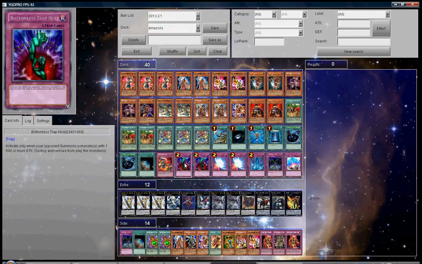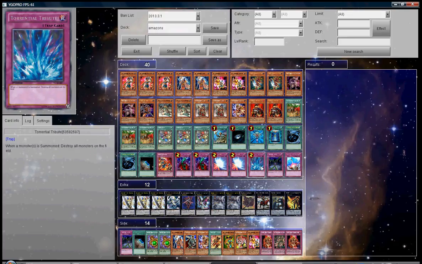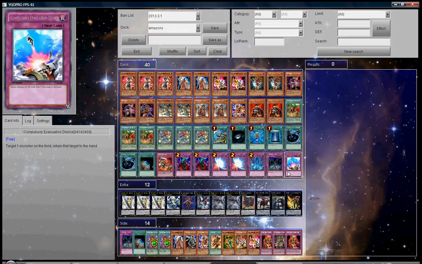The traps, you really need to rely on traps with the deck because the deck does tribute summon. So, like I said, run good traps. Run your Fiendishes. Run your Compulsories. Run your Mirror Forces. Run all those good stuff that helps you do mass removal. Maybe you want to take the Torrential out and add the other Compulsory.